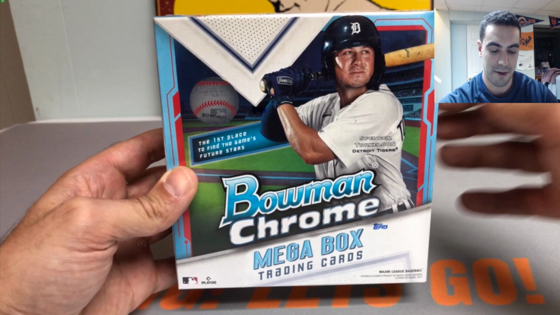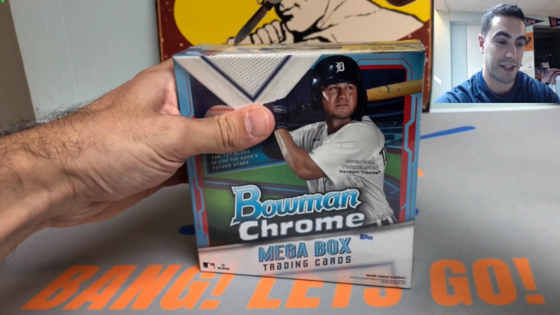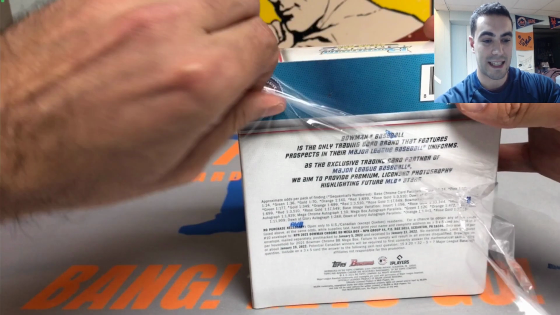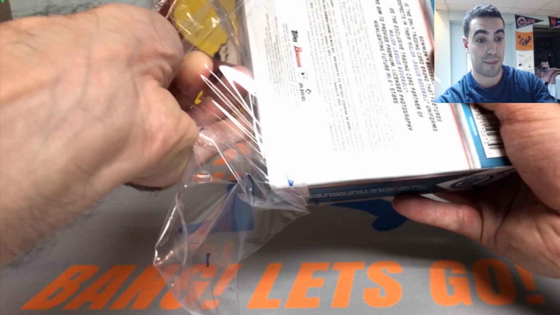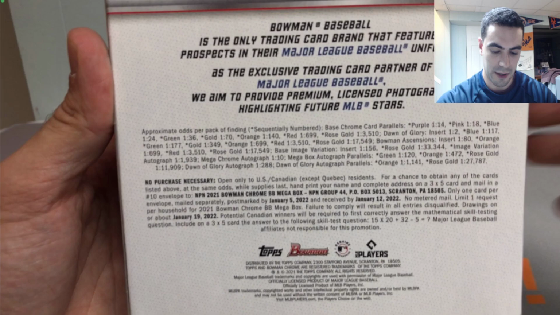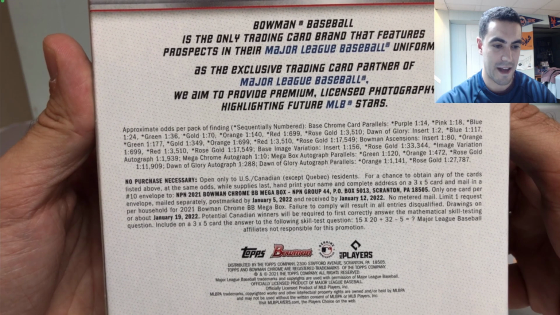So here we go. Another Bowman Chrome Mega Box. These have been awesome this year. I highly recommend getting a couple if you haven't already. Really nice rookie class. You get the two MOJO packs, and I've seen quite a few autos being pulled, feels like at a higher rate than normal, but it could just be the luck of the draw. Overall, a really nice prospect class. Here are the odds if you want to take a gander at that.